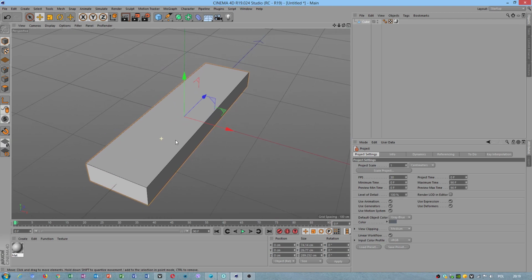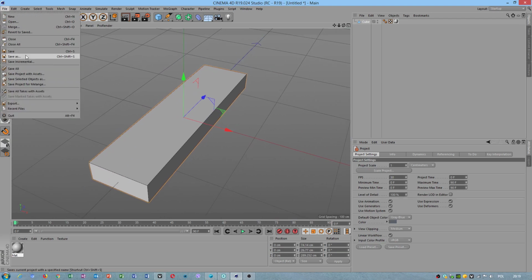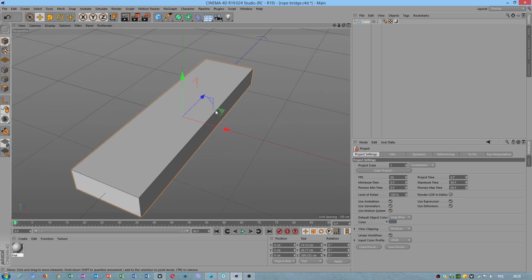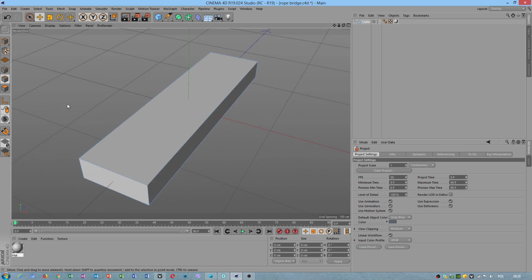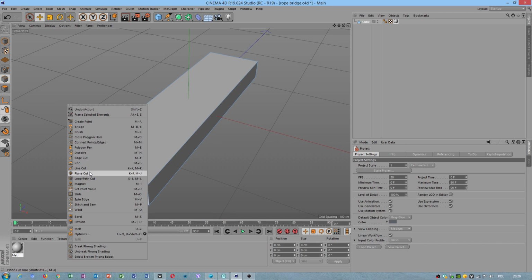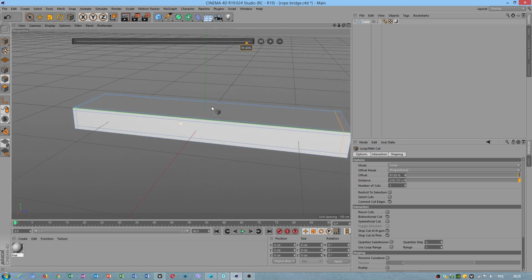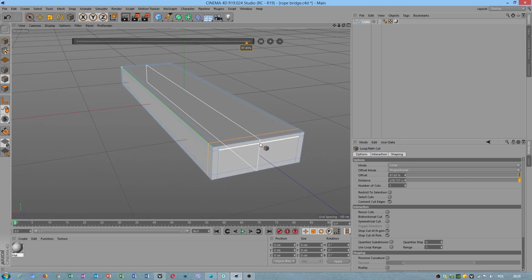We started to create a wood model for the vent because I will be creating a swinging bridge. I want to create a simulation of the rope bridge, because you can model anything by creating nice smooth objects. First, what we need to do, we have to add edges around the corners. We have to subdivide our model in a proper way because we do not want to have sharp corners.